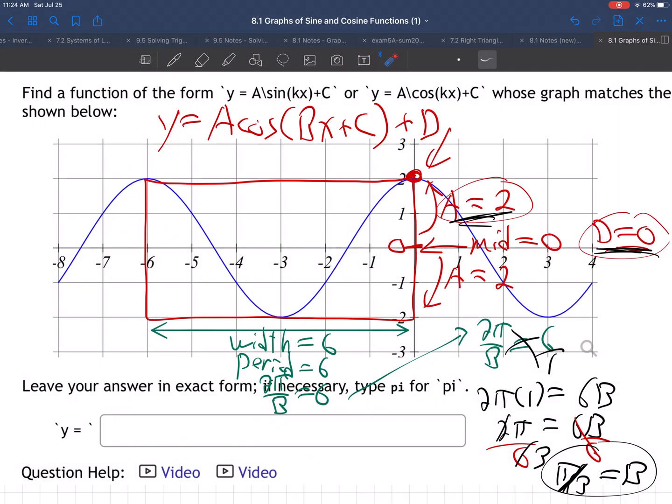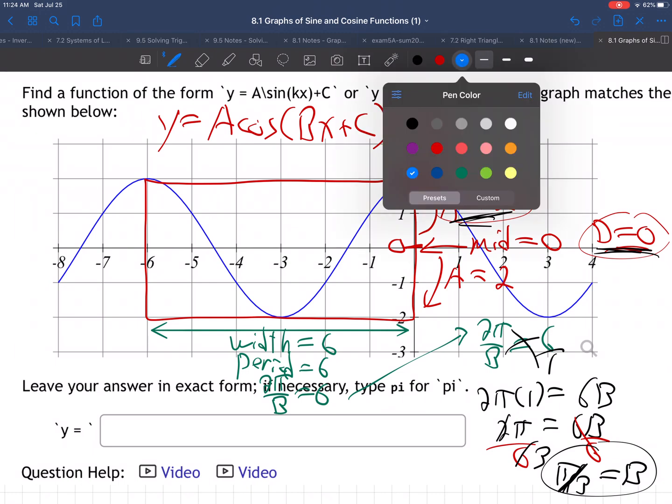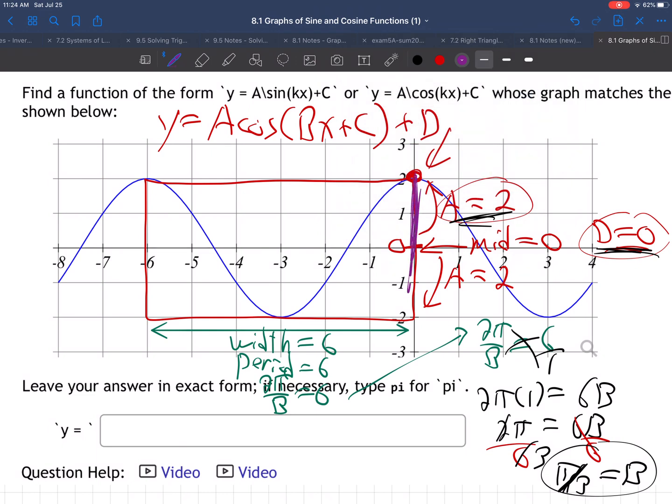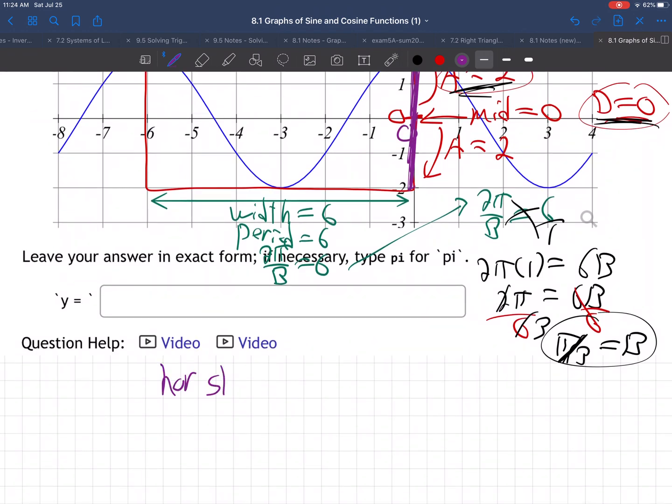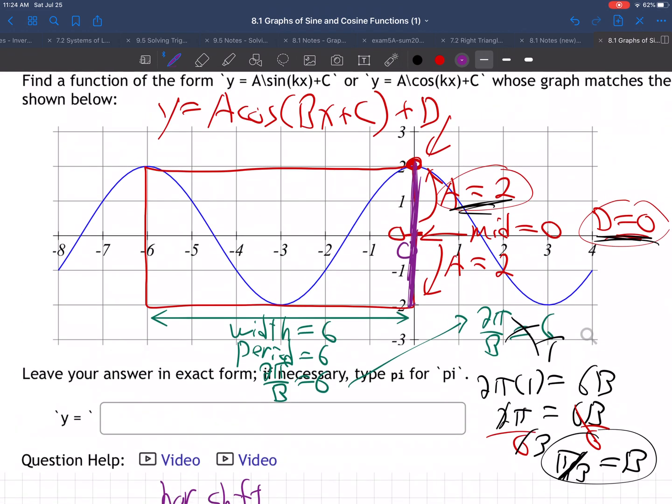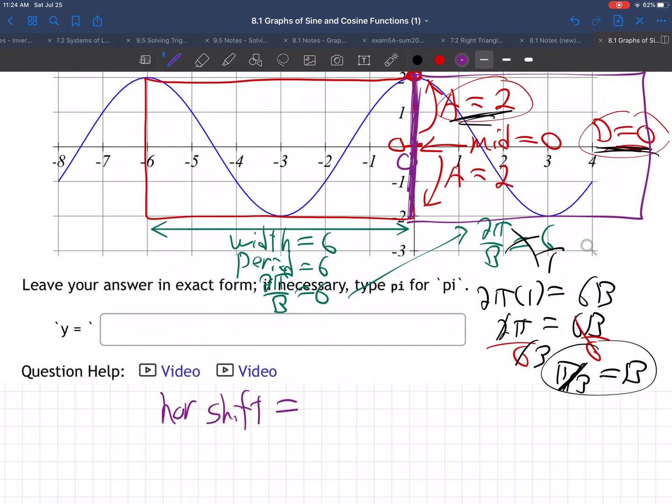So let's go back to it. So we are here. Let's do it right here. So look at the right edge of our box is right on 0. This is 0 here, isn't it? This is +1, etc. So it's 0. So our horizontal shift is 0. So again, you can use the right edge because that's where the next box begins, right? The right edge or the left edge is the beginning of the next box. So the next box begins at 0. So our horizontal shift is 0.